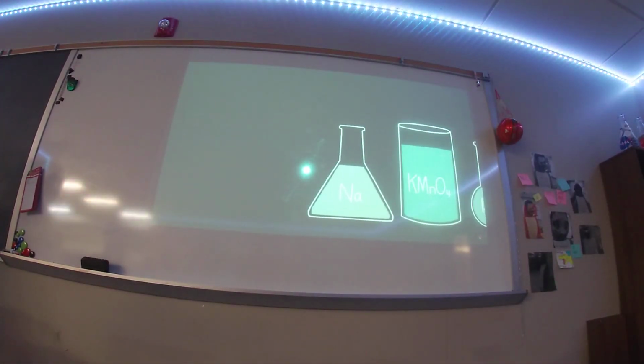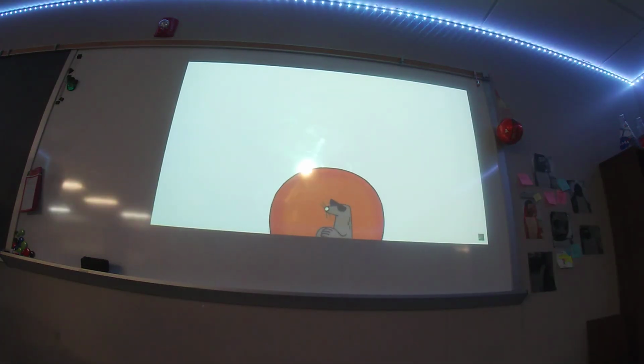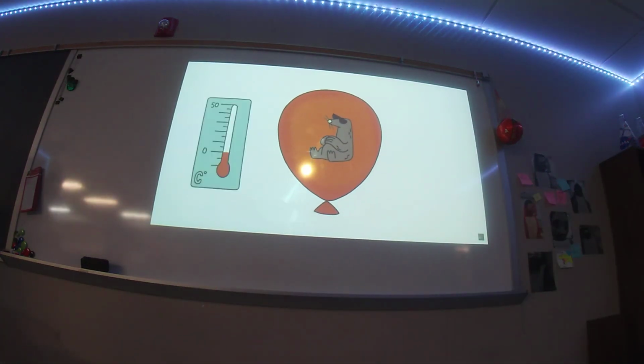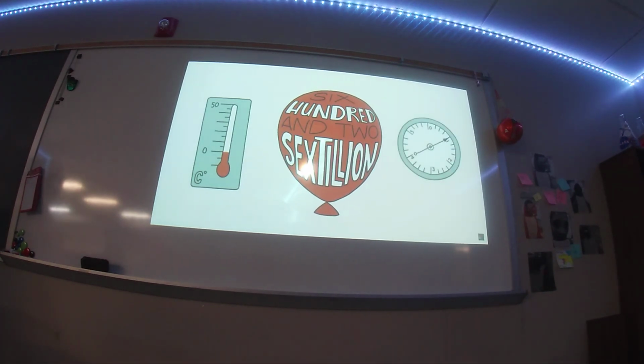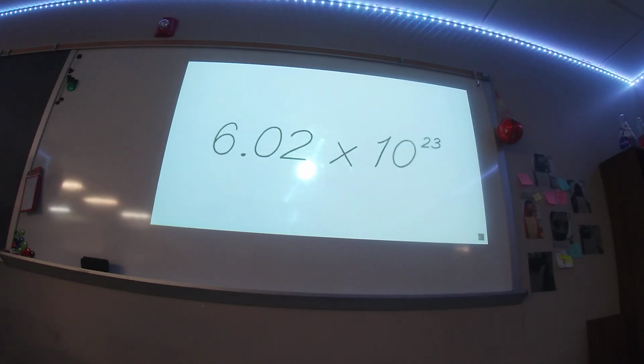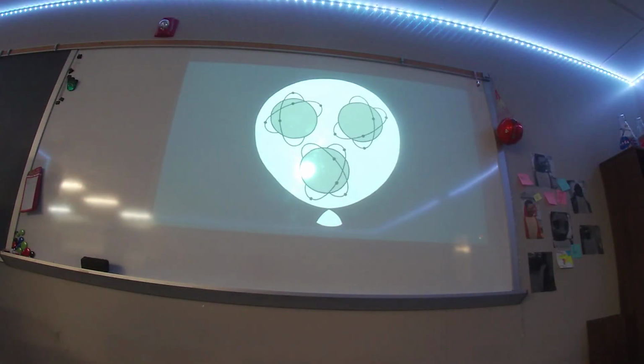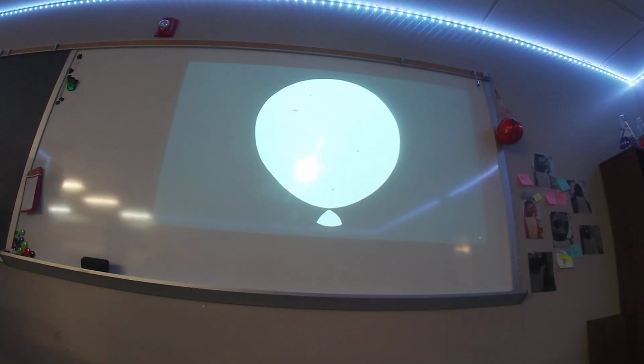Now the thing is that the amount of particles in even small samples is tremendous. For example, if you have a balloon of any gas at 0 degrees Celsius and at a pressure of 1 atmosphere, then you have precisely 602 sextillion gas particles. That is, you have 6 with 23 zeros after it particles of gas in a container, or in scientific notation, 6.02 times 10 to the 23rd particles. This example is a little misleading because gases take up a lot of space due to the high kinetic energy of the gas particles, and it leaves you thinking atoms are bigger than they really are.